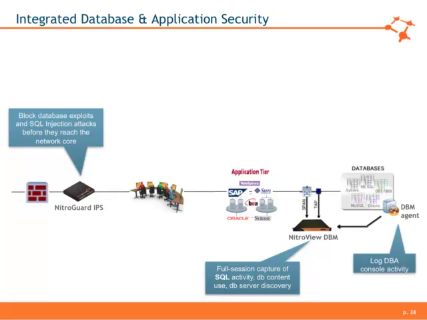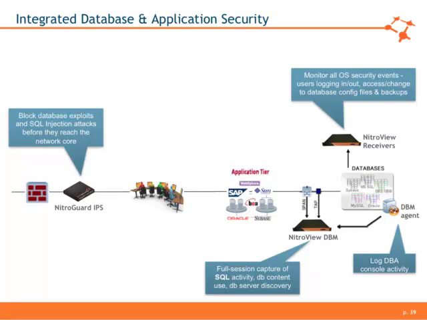The next thing is protection from external attacks. If you already have an IPS in line, to block things like SQL injection or other database exploits, typically for that you need something that is in line. Okay. You also don't want to ignore monitoring the database server host. We see this all the time that folks are monitoring the SQL activity because they have critical data in them, but they are not monitoring who's logging on and off the host. They're not checking, is the DBA backing up the database to the disk and FTPing it out? Is somebody changing the configuration files of the database server? All that stuff is completely forgotten, and lots of backdoors are left open. So you cannot ignore monitoring the security events on the database server host itself.